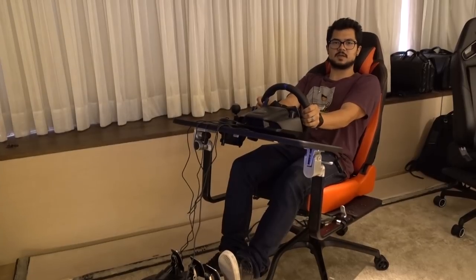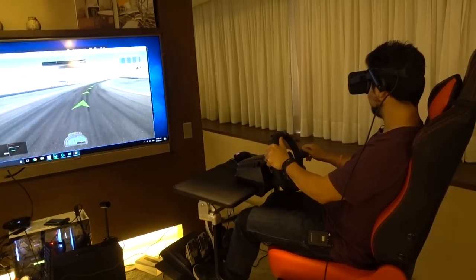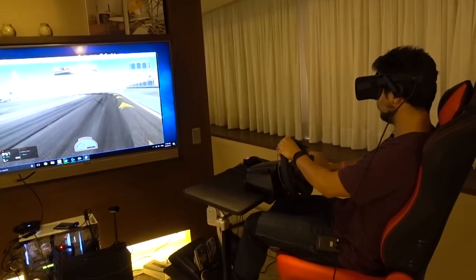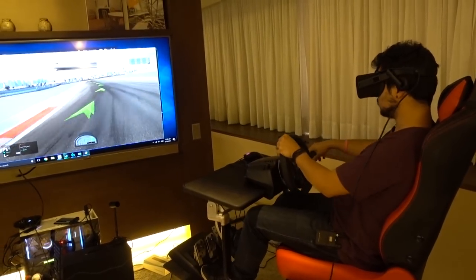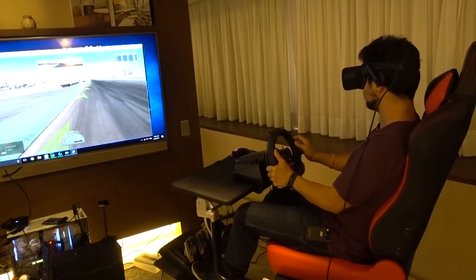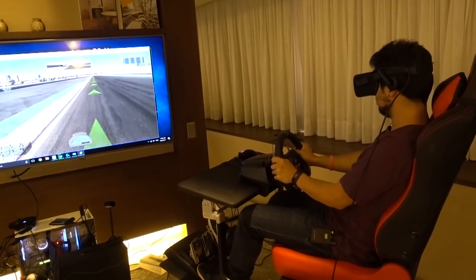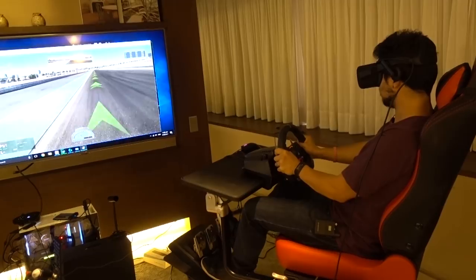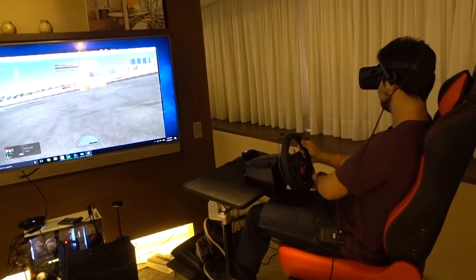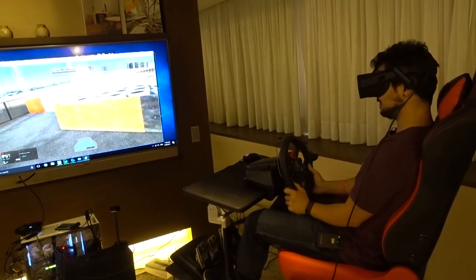But let's go ahead and play some games. Probably not do this. Oh God. I should make a disclaimer that I've never really actually played a VR racing simulator, let alone actual racing simulators. I have very limited experience with them. So this is more of just how this is gonna feel in terms of the accessories. And this is automatic, so I don't know why I'm grabbing the shifter. It's just natural response. But again, everything seems really comfortable, and this is quite immersive. It's actually sort of hard to talk and narrate while I'm focusing on the road, which I think is sort of what you want in a simulator, is not to crash into the wall. All right, how do I reverse?